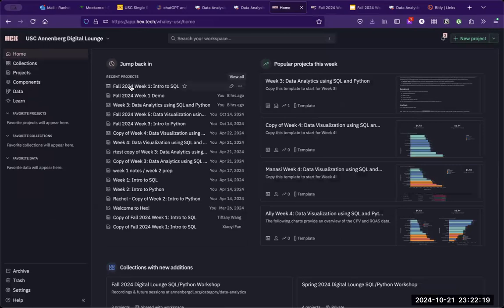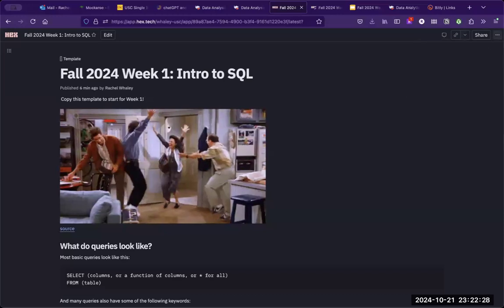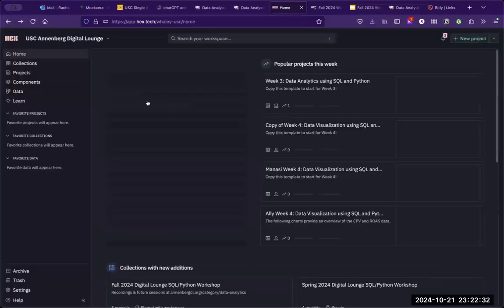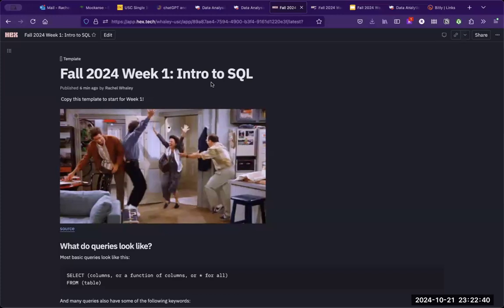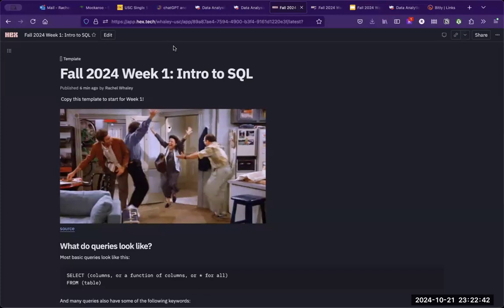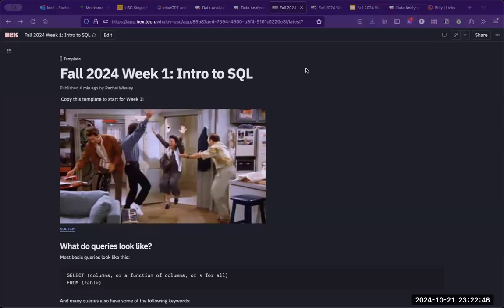Okay, cool. All right, everybody is in there, and in fall 2024, week 1, you should have made a copy of it. You should have a menu here; when you hover over, you should be able to do a duplicate. Make sure you duplicate, because otherwise we'll be editing the class one and it'll be confusing. Okay, fantastic. So let me give you a little orientation to how Hex works now that everybody is in there.